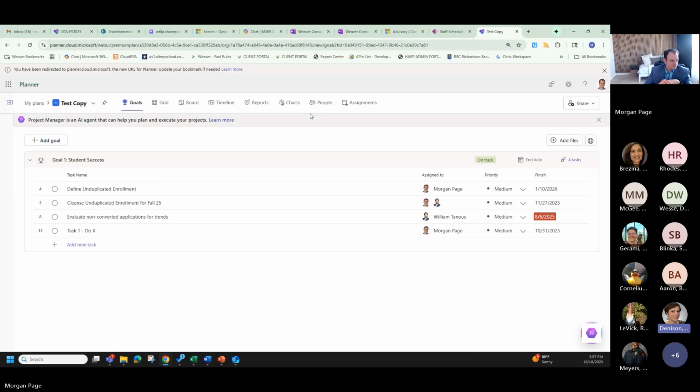I'll say the biggest problem I have with it is getting other people to use it. You could have the best laid out template and plan, but if somebody is not wanting to look at it or use it, they'll email you what they've done or their task instead of going into it and checking it off. So that part's harder. I also know that it can interact with OneNote, and I'm a big proponent of OneNote, and so the two of them together can do pretty amazing management.